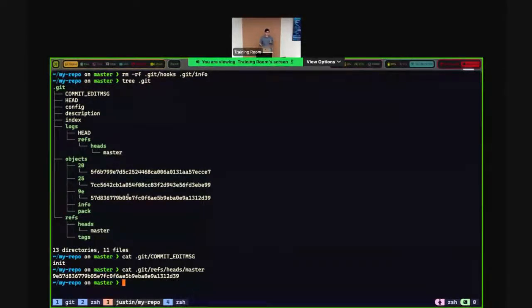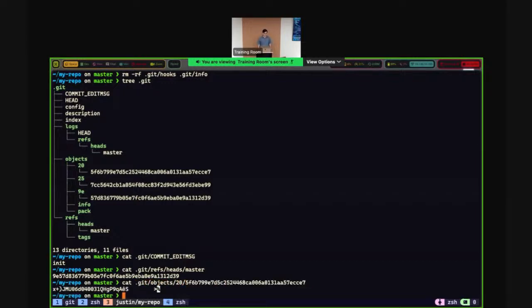Since we know our reference is pointing to a commit, we can probably assume that that file is our commit. Earlier, we added a file, right? We wrote a commit. Since we added a file, we know that there must be a root tree that contains that blob. So we can deduce that we have here one tree, one blob, and one commit. And that makes sense. Those are the three objects we see. So let's take a look at what they look like. We'll start by picking one of them at random, and let's just cat it and see what we get.